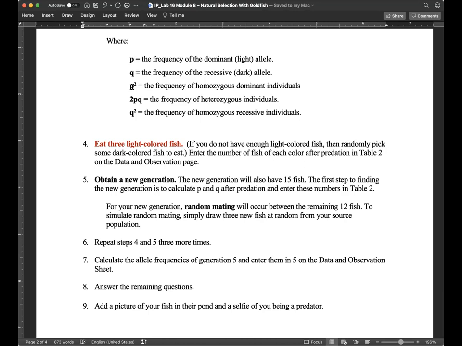Big A times big A, which is your homozygous dominant individual. 2PQ, if you remember your little Punnett square, if we did a Punnett square between a big A little a parent and a big A little a parent, 50% of their offspring would be big A, little a. That's why you do it times 2, because the frequency of those offspring, 2 out of every 4 of them, would be big A, little a.